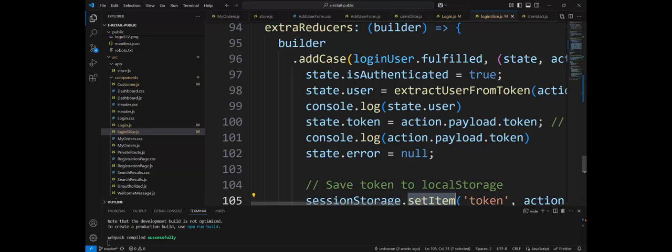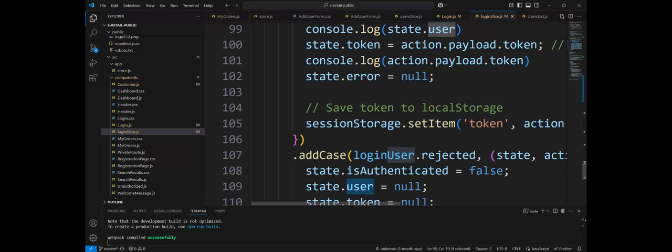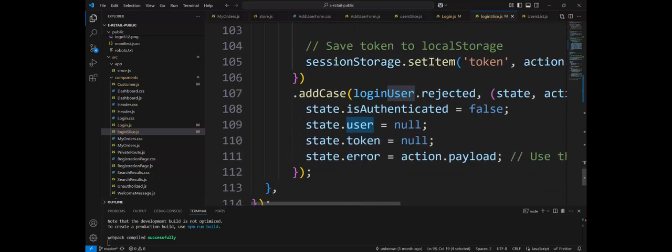Unpack user, and in the end of this construction, session storage set item puts encrypted token in session storage. Token is in session storage. We have a user, and we have all what we need.